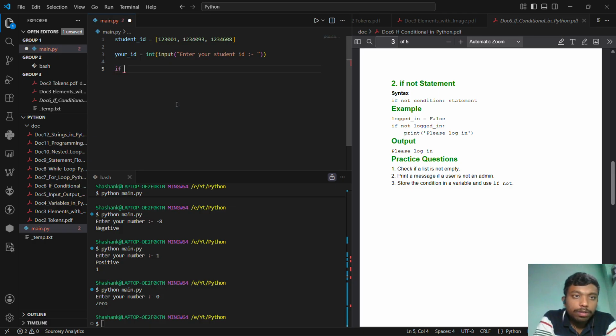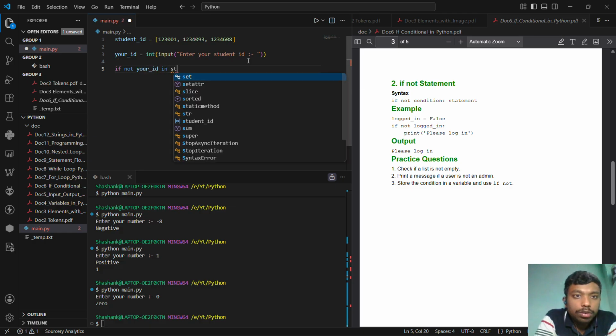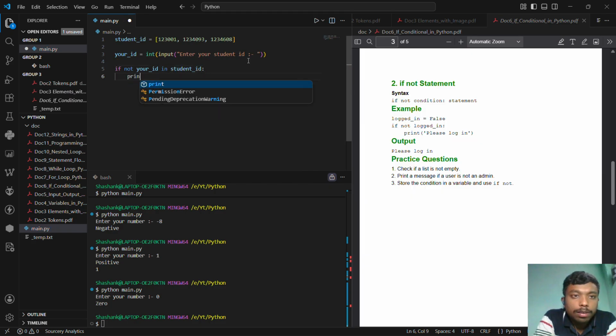Now for if not, the example is: if not your ID in student ID, print you do not belong to this college.